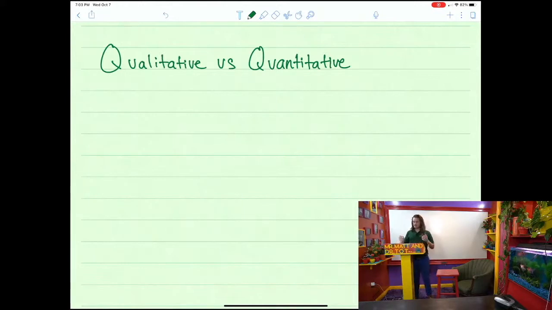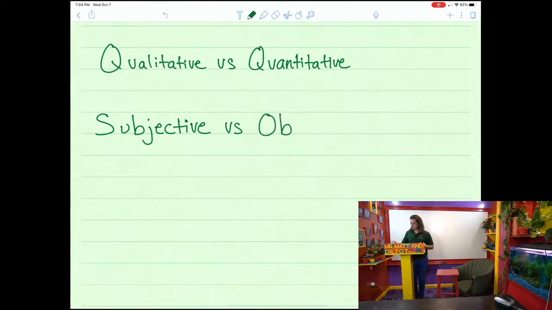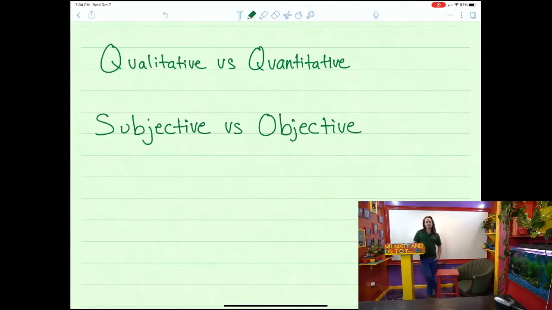Then we talked about, along the same lines, or kind of a parallel to that, subjective versus objective information. So subjective information is information that is determined by a person's individual interpretation or perception. So beauty, kind of like the phrase, beauty is in the eye of the beholder. What you think is beautiful, concise, or invigorating language may not be so interesting to another individual, just based on differences in tastes and preferences. So subjectivity involves personal interpretation, whereas objectivity reaches towards a point of universal knowledge or truth.